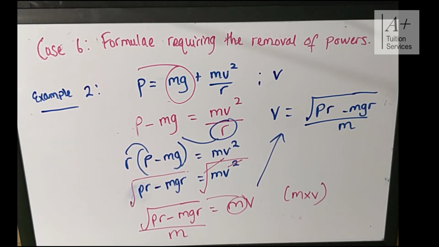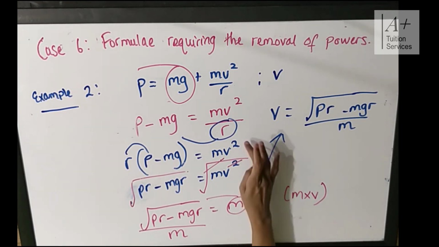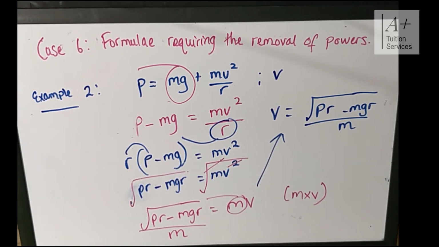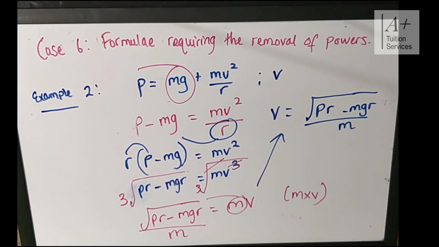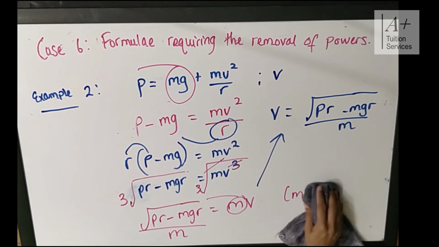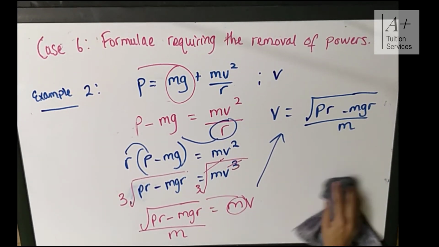Okay, so this was the second example, and it will be similar if we had a cube root. Let's say we had a cube. At this point, it will just be a cube root added here, and the cube root will take away this cube. Okay, so it's similar. So this is just a reversal of what we've been doing, except they did not give us a cube root or square root. We had to put it in order to get rid of the square and cube numbers. So this was case 6. So I hope you pause and make your notes.